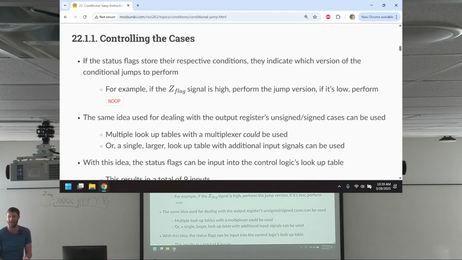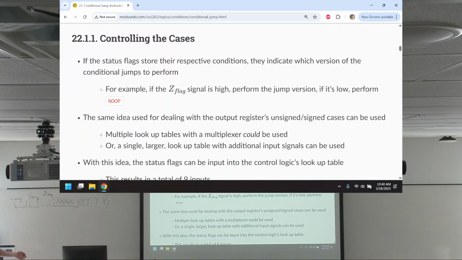We're just going to add to the lookup table. In fact, we're going to do that 3 times. Now, when you look at this, that means the lookup table is going to get a lot bigger, because you have to double it again, double it again. In fact, it's going to be 8 times bigger than it was before, because we need to have the control logic for every combination of those 3 bits.